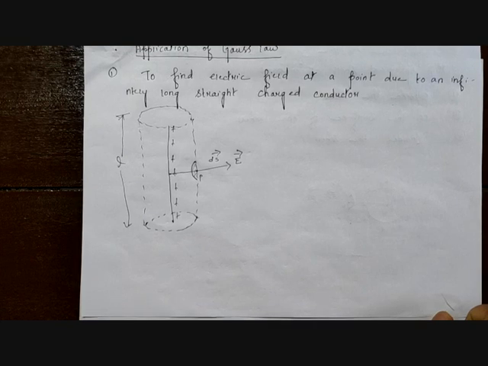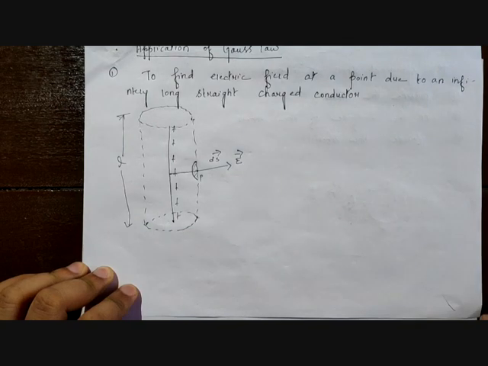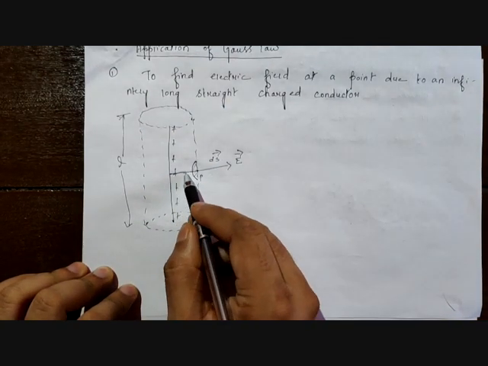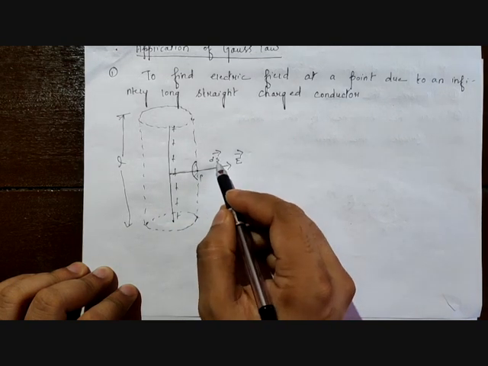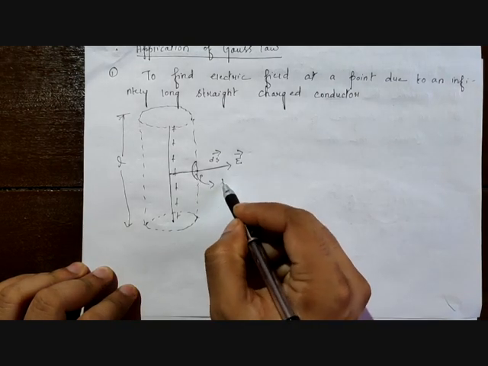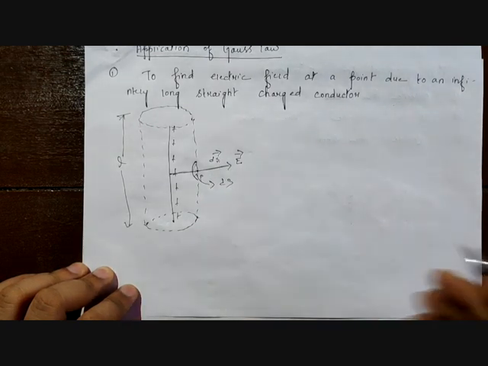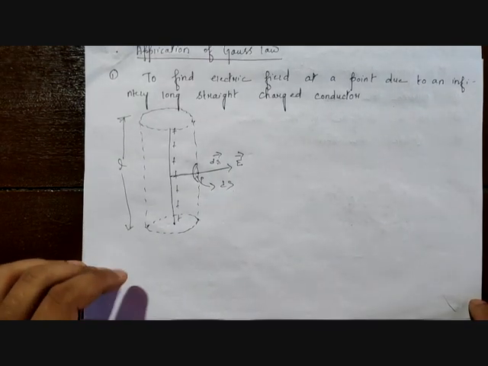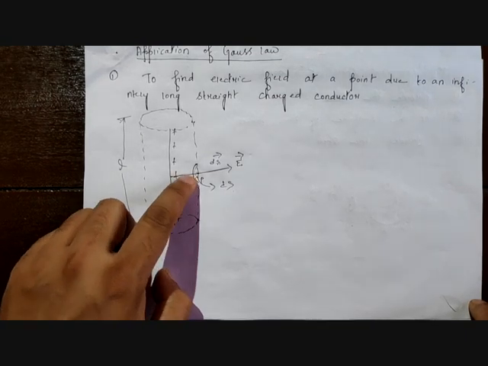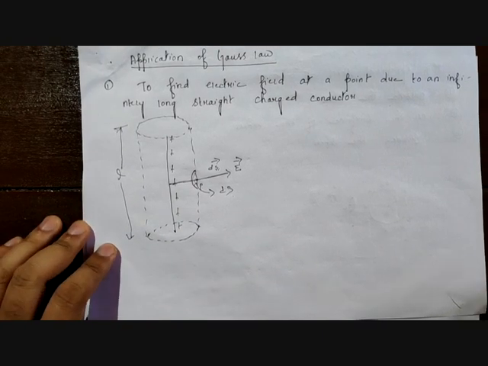Now, as I told you, electric flux goes in any direction, but I'm taking only one direction first, then I'll find the total flux. For example, for this surface the area vector and electric flux are in the same direction. You can write the area as A also; in some textbooks you'll get A in place of S, it's the same, don't get confused. First we have to find the electric flux for this particular small area, then the total electric flux, as we did before. So what's the formula for electric flux?